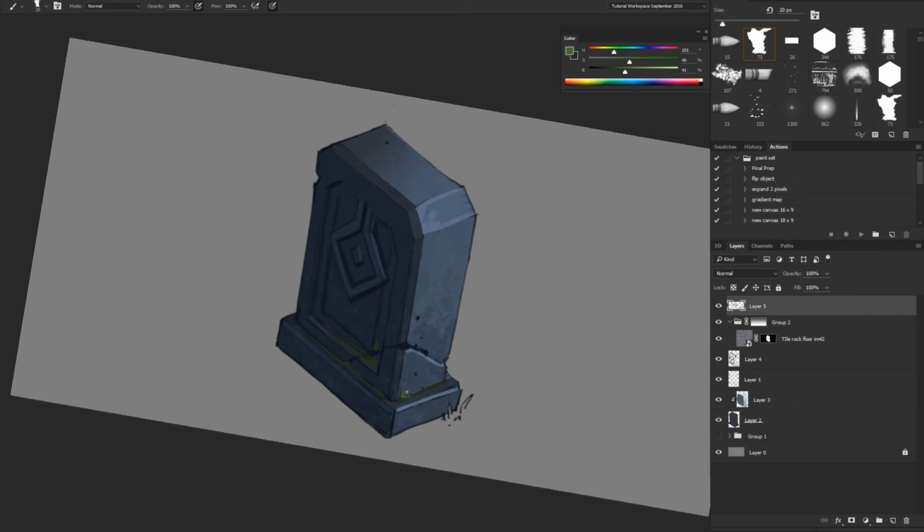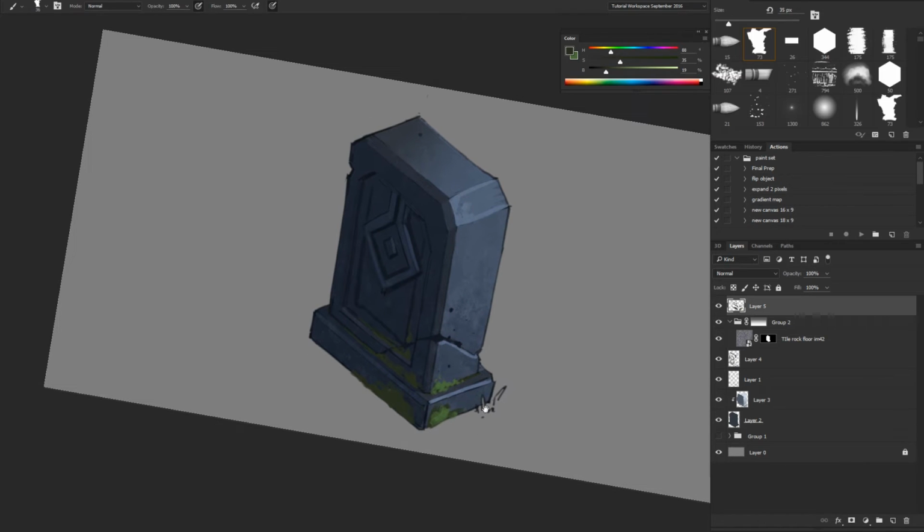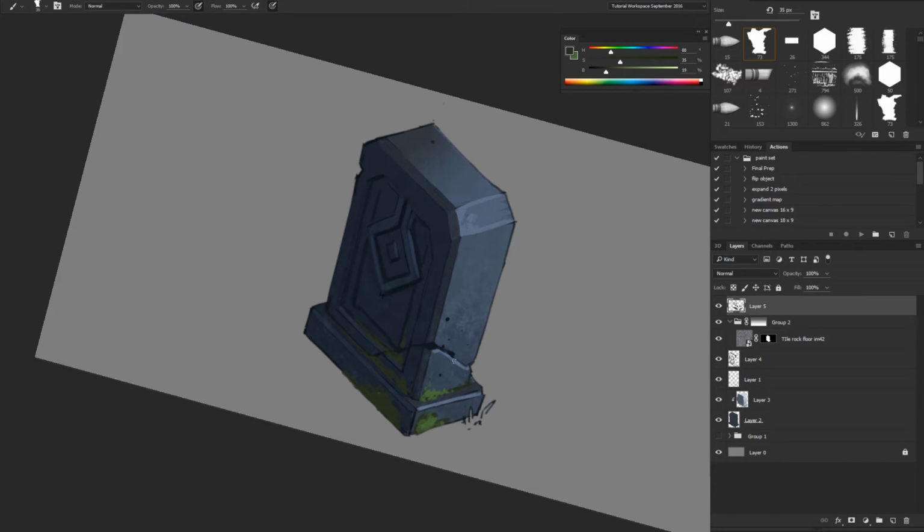So I'm going to go into, there we go, this nice green color, and splatter that along here. You could use a splatter brush for this. That would probably be a little faster, but I want to hand paint a few little splotches here and there along the sides, a little bit in the front. This really helps break up that solid block of stone as well. It's starting to get a nice in-nature feel. It's been sitting out for a long time, wearing away. It's starting to look like maybe it's not such a new stone.